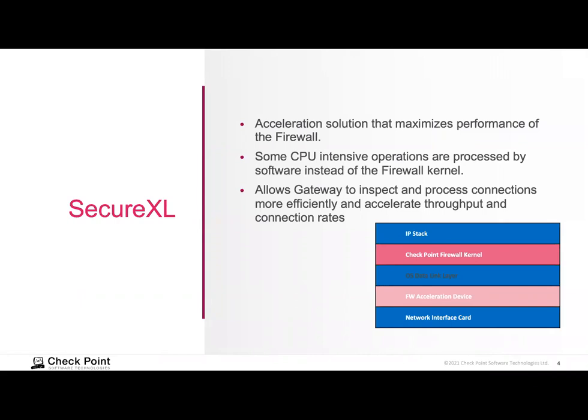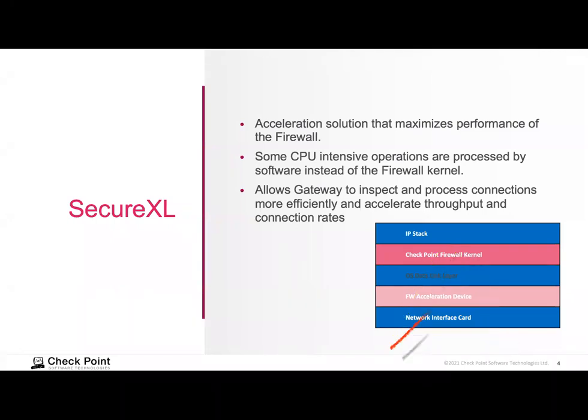And so kind of quickly here, this yellow arrow would indicate a not Secure XL or not optimized flow. And we can see all the different layers of the Checkpoint stack and the OSI stack we have to go through for a non-accelerated packet. It's got to go up the stack through the kernel and then basically back down again.